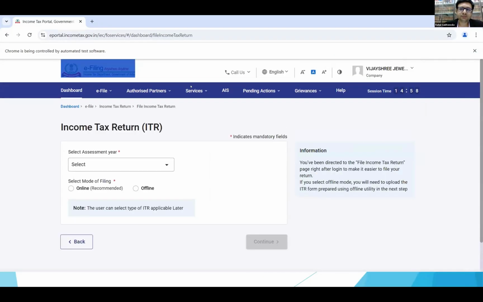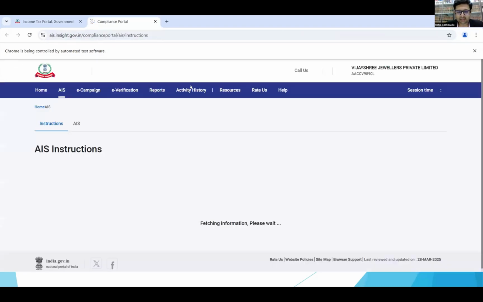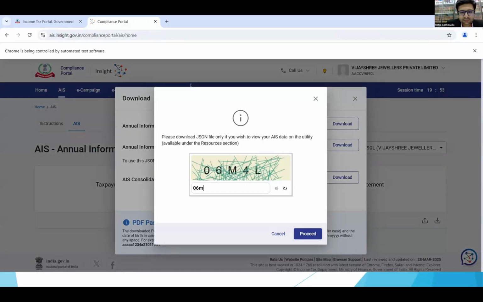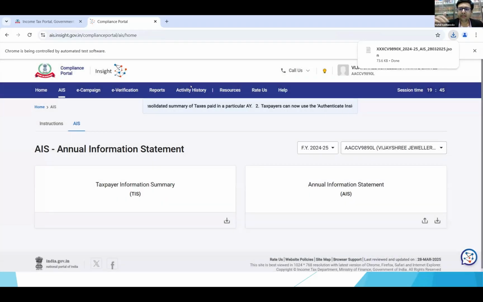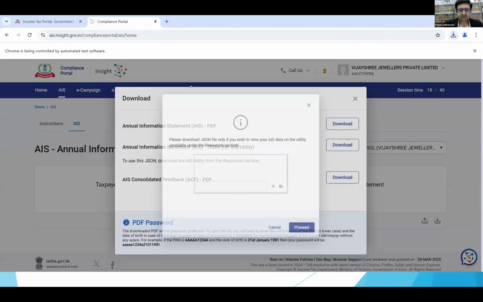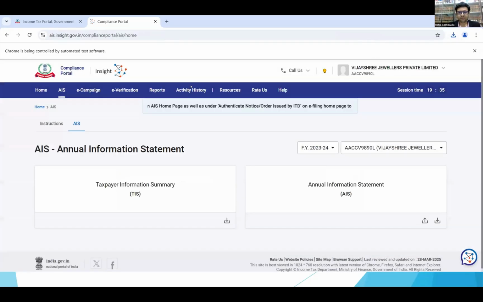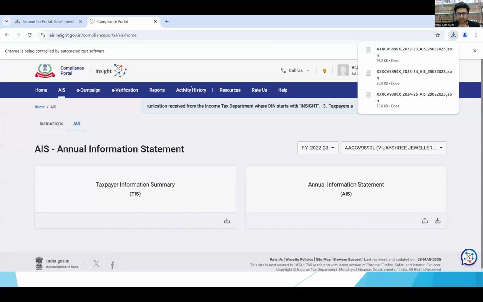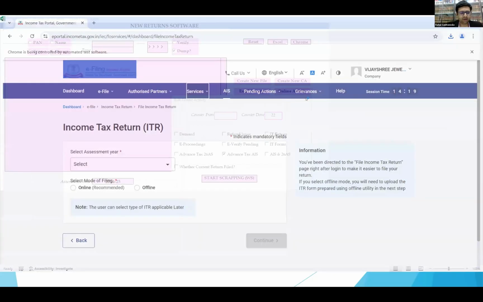It will go to the AIS portal. Click proceed. Everything has been done through Selenium using VBA code. This we have to write. It will download this, take it to its backend, change the financial year again, then again press. I have designed this to download for 3 years so that we can easily communicate to a client. So for one client, we have done it.